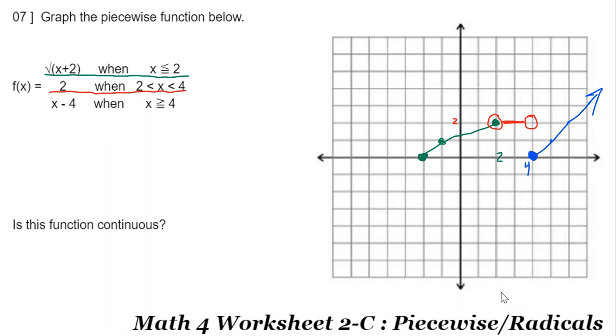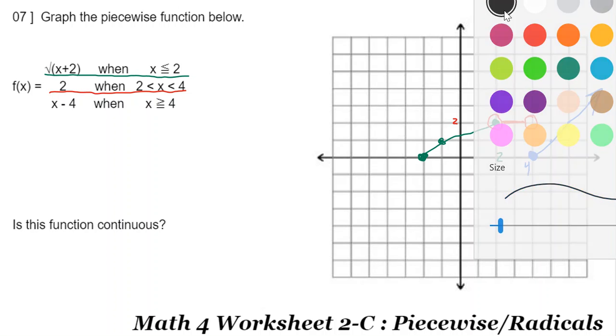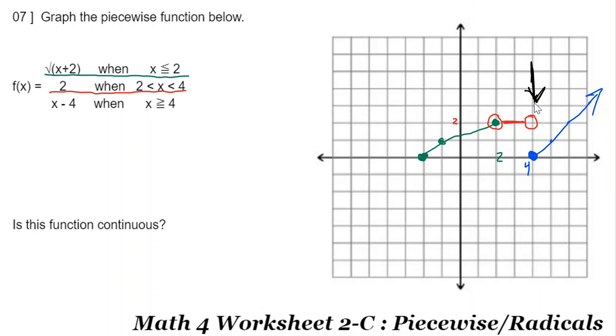Now, is the function continuous? We can look at the graph and realize that there is a problem right here. And we can check out, in this particular case, you're going to have 4 and 2. Anything here is always going to have a y of 2. But here, when you stick a 4 in, 4 minus 4 is 0. So you definitely know that this is not continuous. And I believe that was it. Yes.